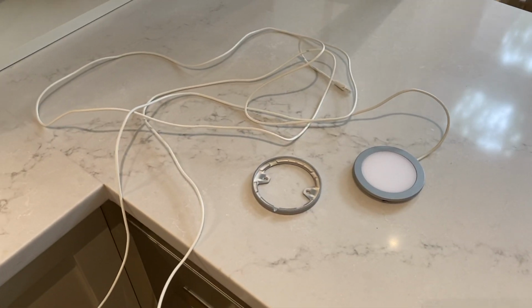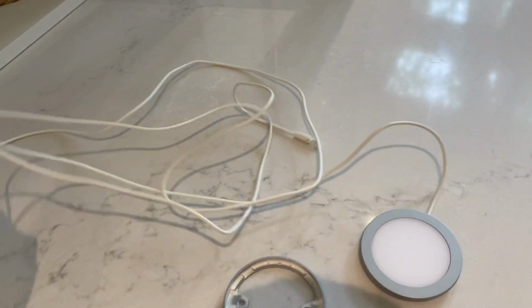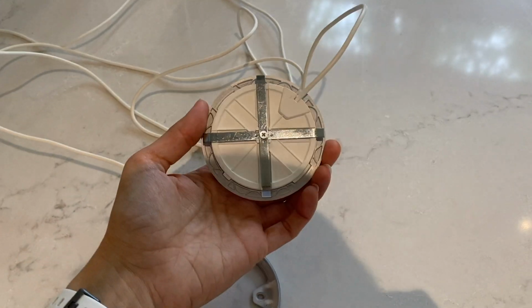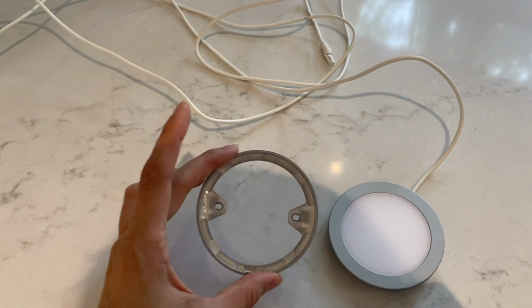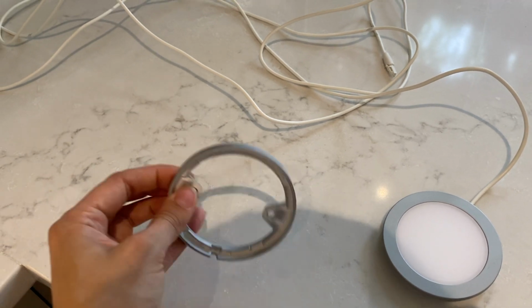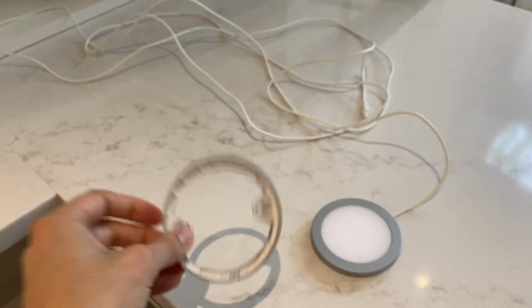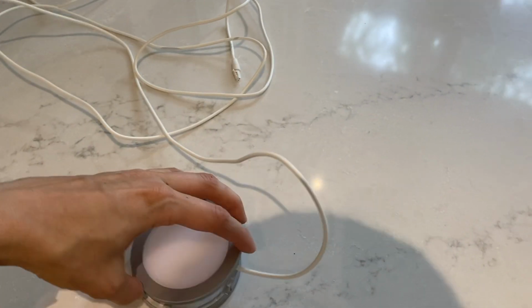So here is the little puck light that is in this cabinet. The ones that are installed are actually white. They were sold out. So it clips on to here, but to install it, you take this ring off, and they provide you with screws, and you just put these screws into the top of the cabinet. Then you pop this in. There's a little spot for the cord, so you just line it up.